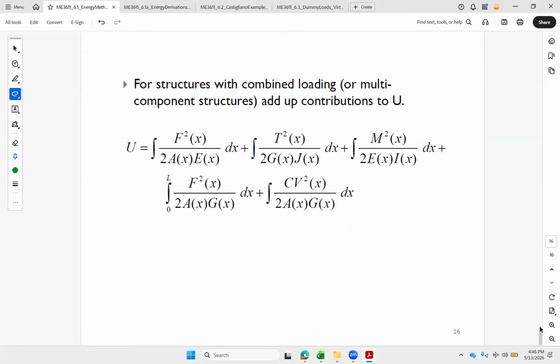And if we have some structure with a combination of these loads, the linear superposition that we used back with the beams also applies to multi-axial loading. So if it's got an axial load plus a torsion plus a bending moment plus transverse shear or even direct shear, all we have to do is add these up.